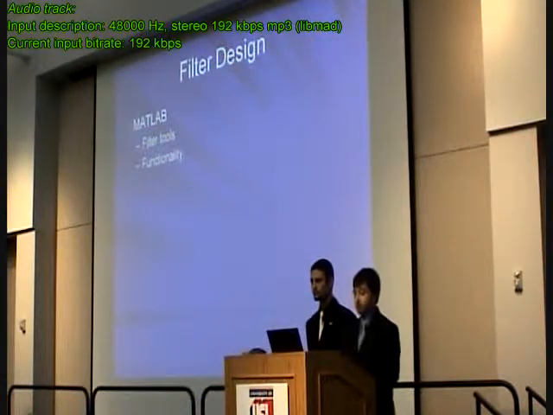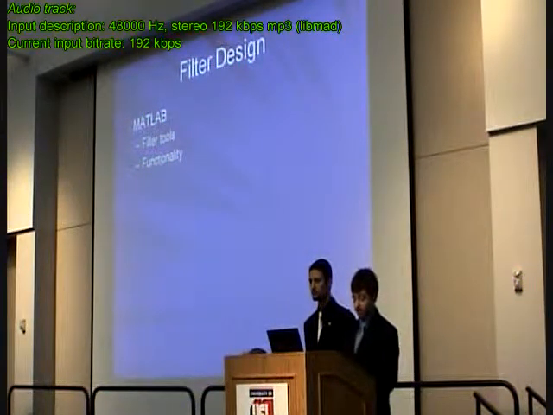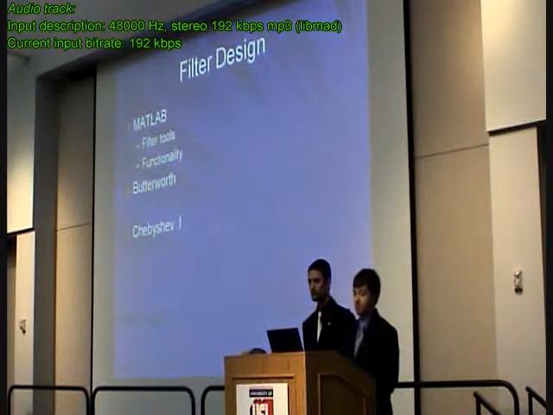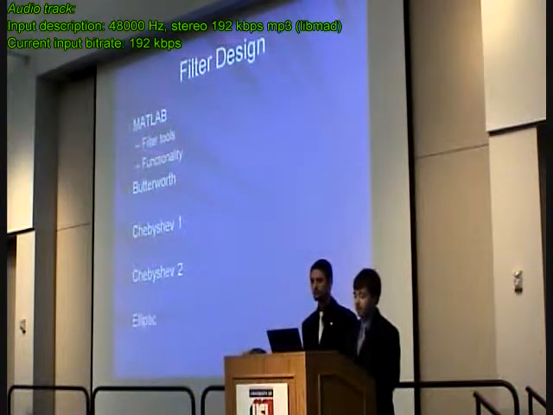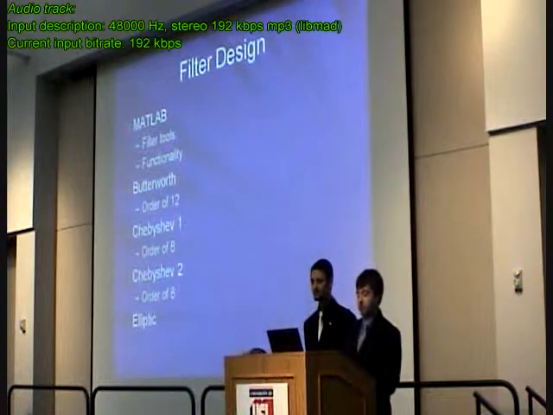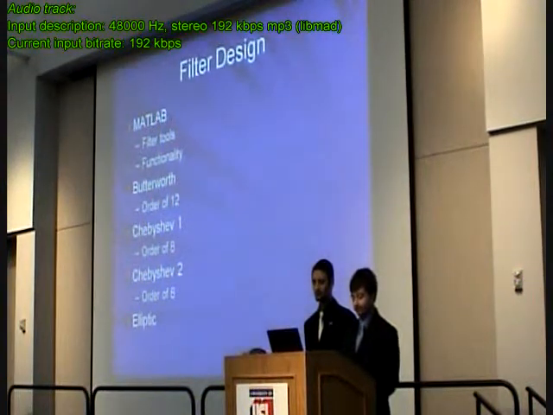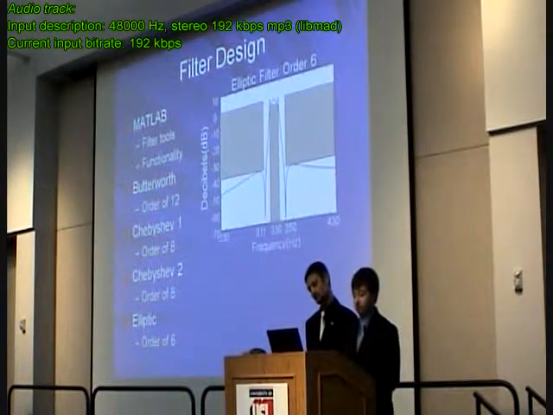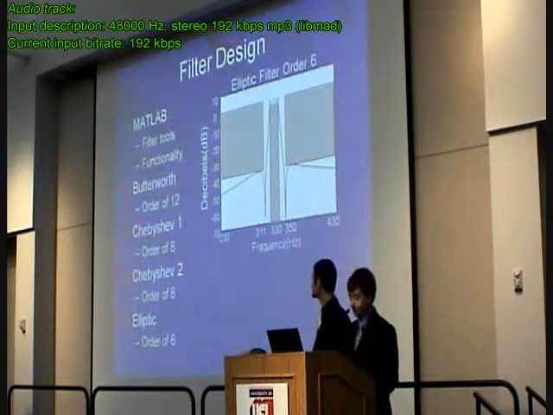MATLAB was used to derive our filter transfer function because of its filter development tools and functionality. The filter types tested in our design include the Butterworth filter, Chebyshev 1 filter, Chebyshev 2 filter, and the elliptic filter. The Butterworth produced a 12-order filter for the specifications given. Both Chebyshev filters were tested next and produced filters of the 8th order. Last, the elliptic filter produced a 6-order filter.